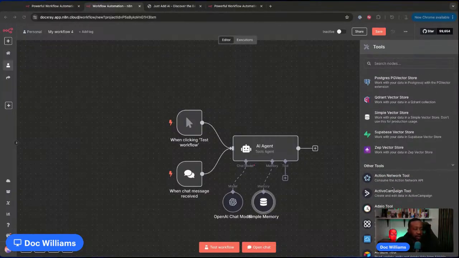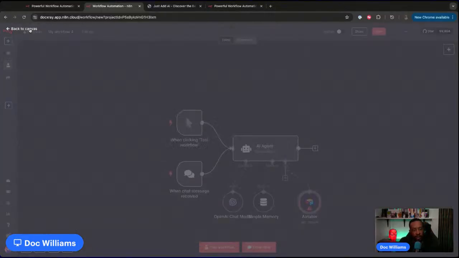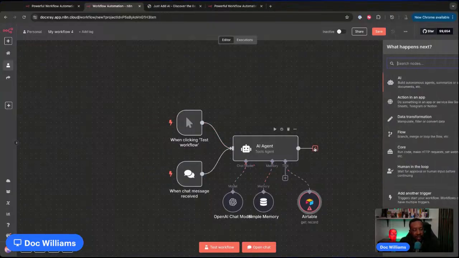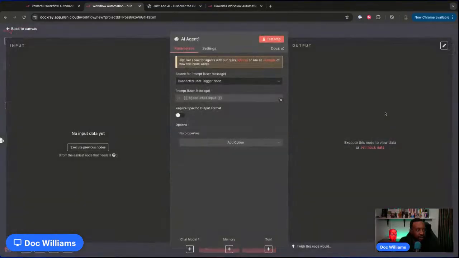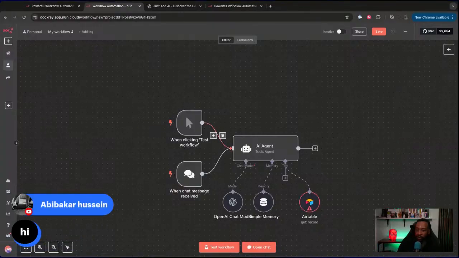Look at this too. You can also do an Adalo tool, Airtable tool, read, update, write, and delete data from Airtable. Very interesting. Okay, so we have tools, everything like this. So we have what's going to be the trigger, what is the AI agent going to do, and then on the other side, what do we want to happen next? Do we want it to do data transformation, action in the application? Do we want to talk to another agent afterwards? What do we want to happen? There's tons of things that we can do.